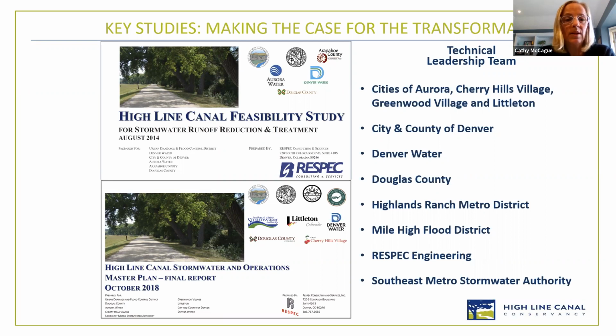Building on the work that was done in the feasibility study, there was the Highline Canal Stormwater and Operations Master Plan conducted and finalized in 2018. As part of the master plan, there is also an operational model, which is an online tool that is available for jurisdictions to use. And this reflects the current conditions and the amount of stormwater making it into the canal, where there are locations for overtopping, and proposes location of infrastructure to address spill locations and water quality. And on the next couple of slides, I'll go into the proposed infrastructure.